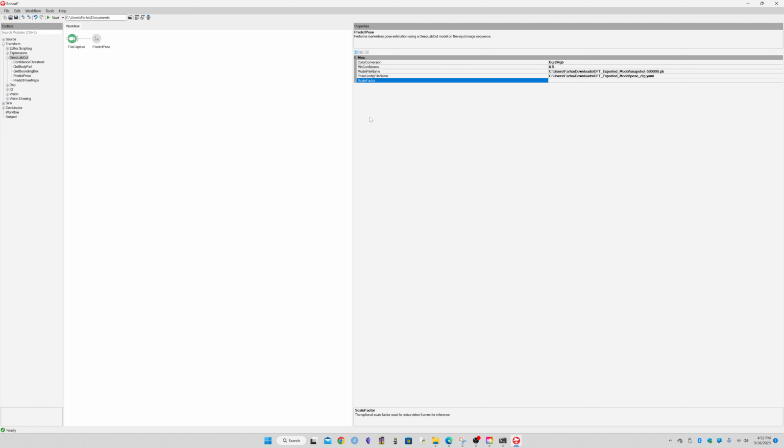The other good thing that they have done is the scale factor that resizes video frames for inference. So if you have a GPU or a CPU that is not capable of handling large videos, you might want to reduce the scale. And I believe the default for DeepLabCut model training is 0.5.